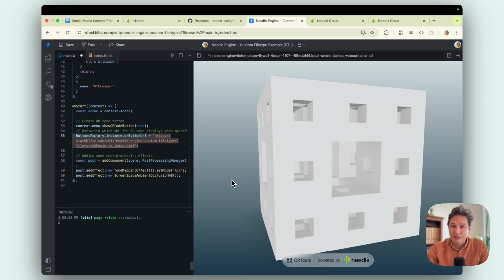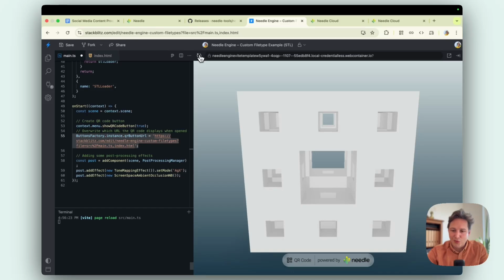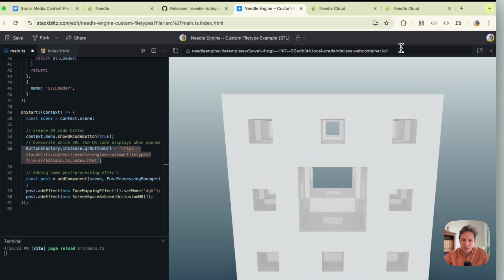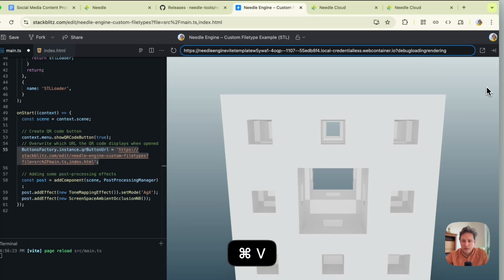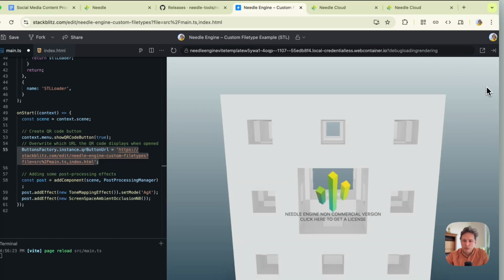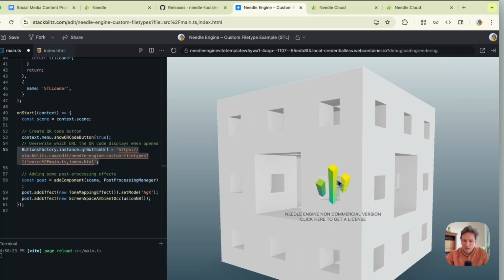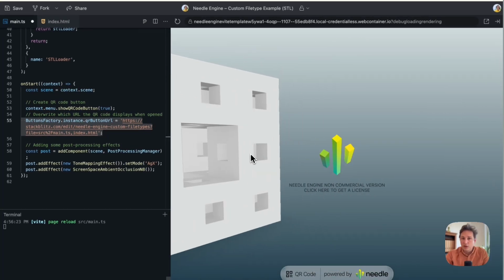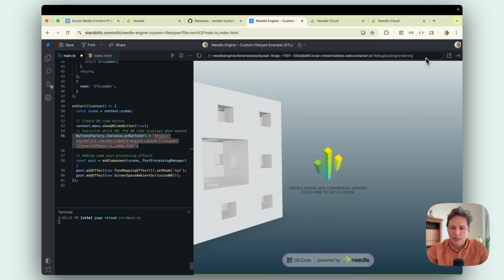And what we've changed is that when you load Needle Engine now, the loading background stays transparent as well. And here it's too fast, you only see the Needle logo for a split second. So we can add a debug parameter here, debug loading rendering, to see that a bit slower. And you can see that this stays on a transparent background as well, making it even nicer to integrate into the page.